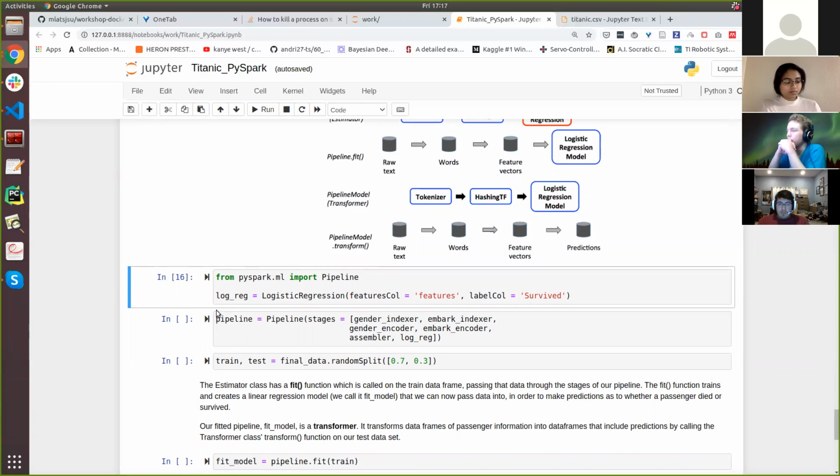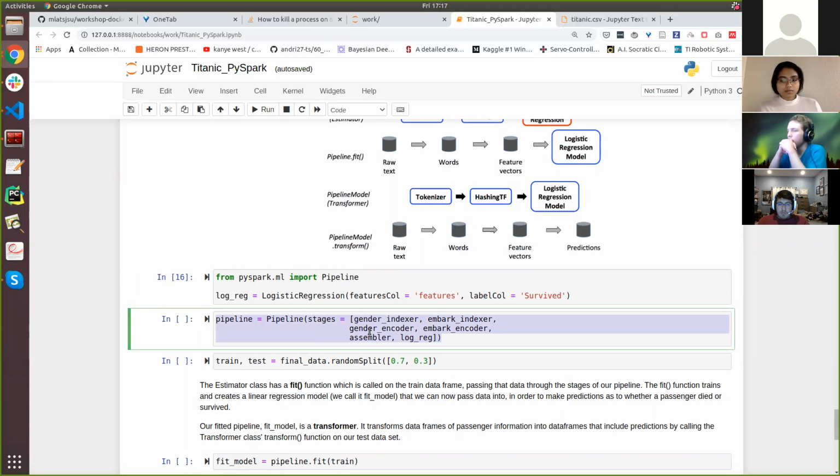Cool. And so below, we import pipeline, and then we create the logistic regression estimator. Then for pipeline, here we're creating our estimator pipeline. We're going to run all these transformers, so gender indexer, embark indexer, etc., and then put it through our logistic regression algorithm.